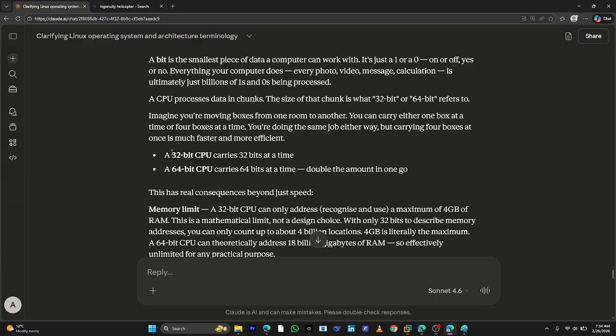Similarly, 32-bit is like the old one and 64 is the newer version. I don't know, but I think like that, because 32-bit just carries less data, fewer chunks at a time, and 64 carries more. So it's like a modern or stronger version. Imagine this is like a kid who can only move one box at a time because he's small and cannot take more than one box. And this is like an older, stronger guy, who can actually take four boxes.